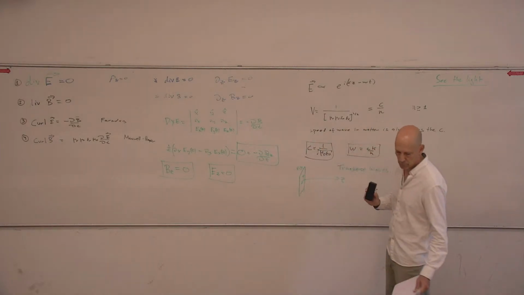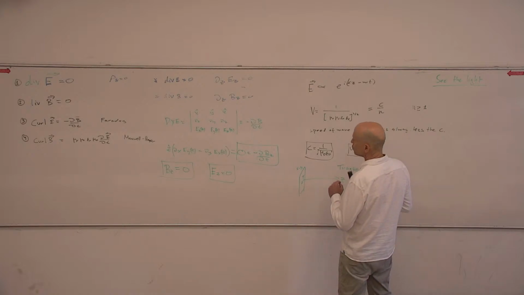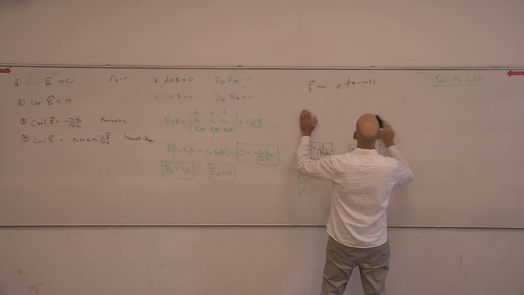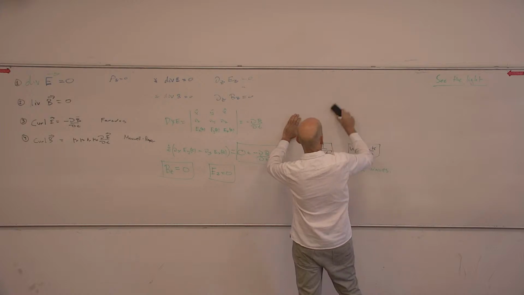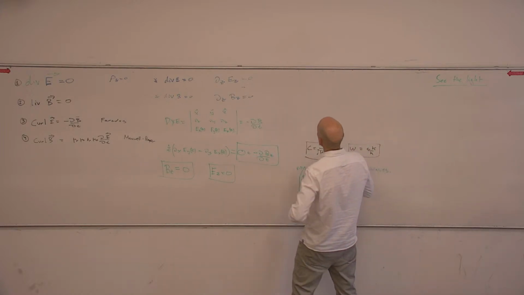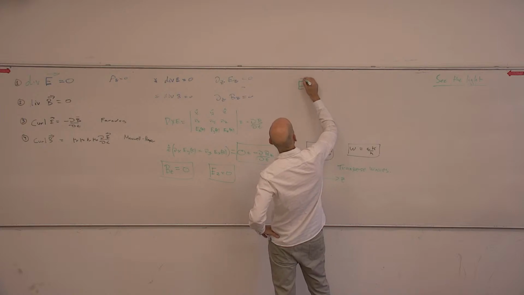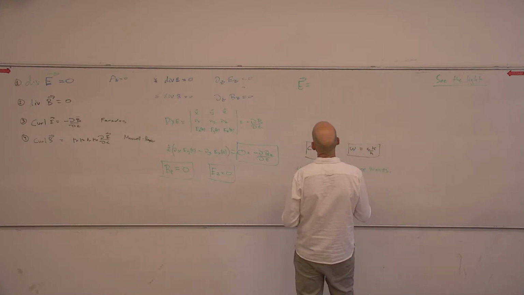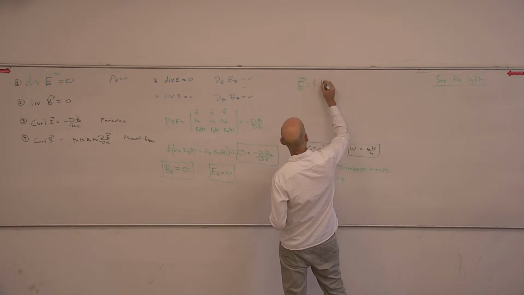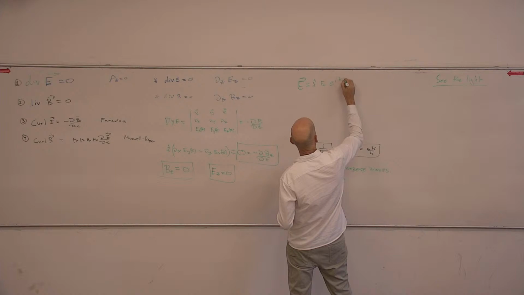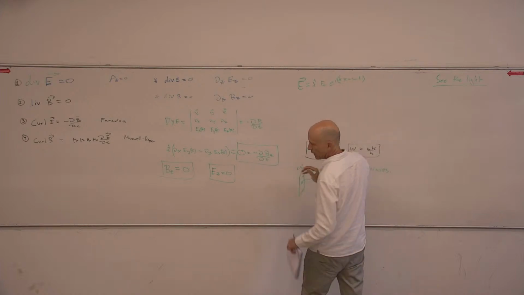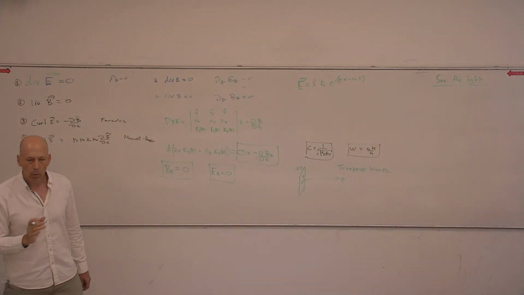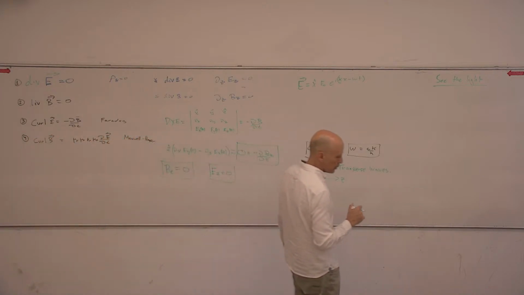We have freedom of choice still, and we are going to choose now a polarization. It's a confusing word, polarization, because we had polarization in a different context, and you can think why the heck I'm calling it polarization. I can give you the answer even. It's not me, but some guy. So defining the polarization means I'm going to assume now that there is this direction of the field, E x-hat e^{i(kz - omega t)}. Again, there is a freedom. I don't need to choose this x direction as the direction of polarization, but I can. Now, why do I call it polarization?